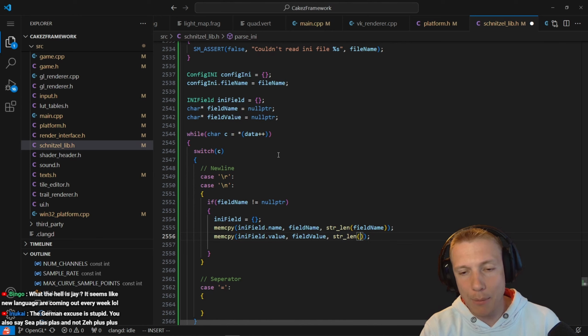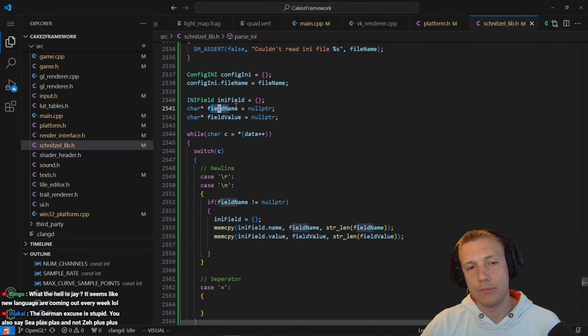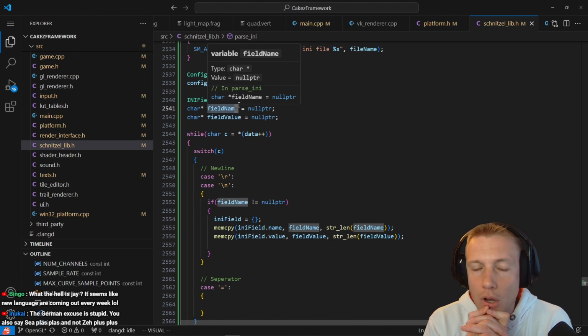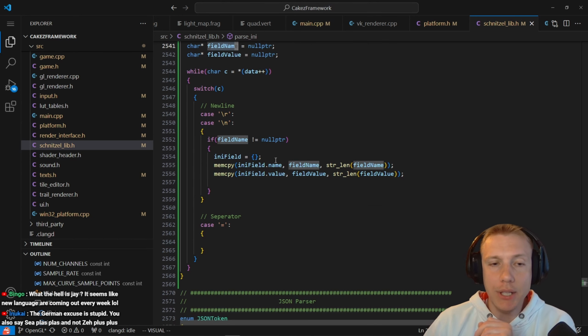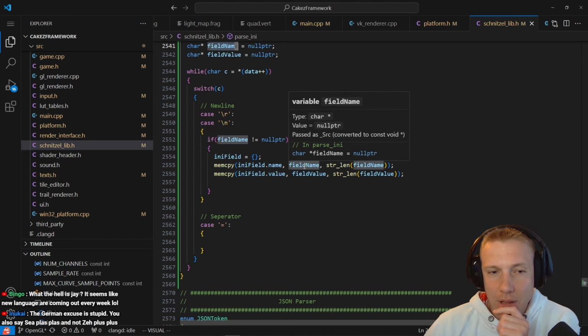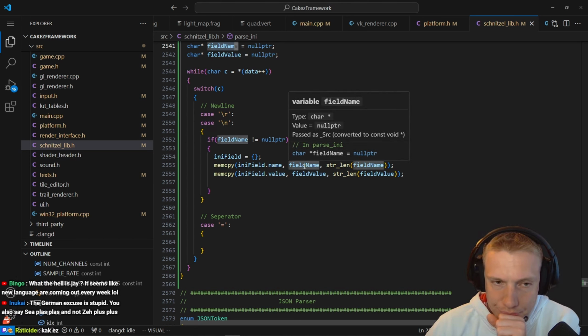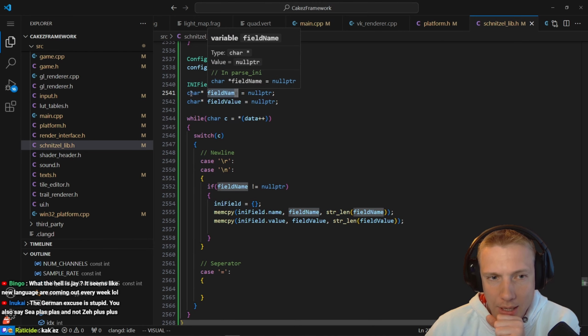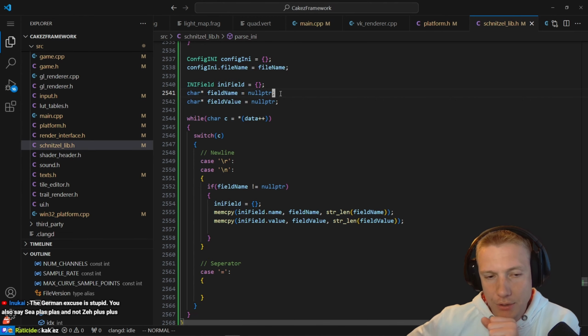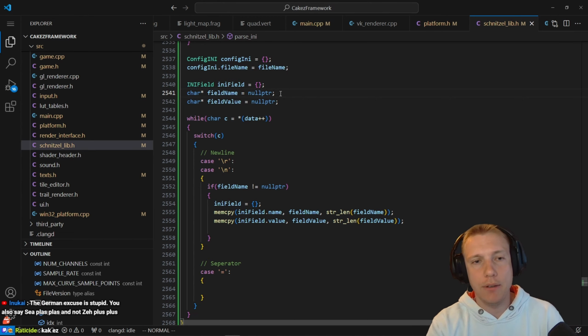So what happens when we have a field name but we don't have a value? Or we only generate a... these are pointers. Wait. I can't actually do that. I have to find a name length.